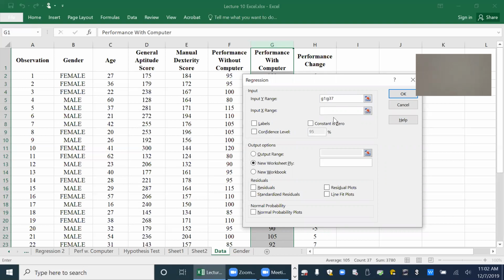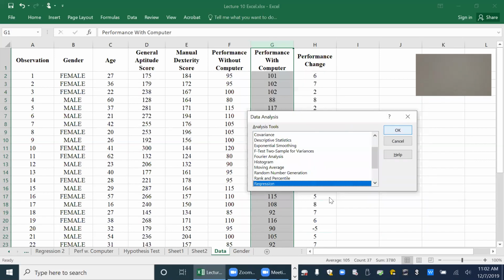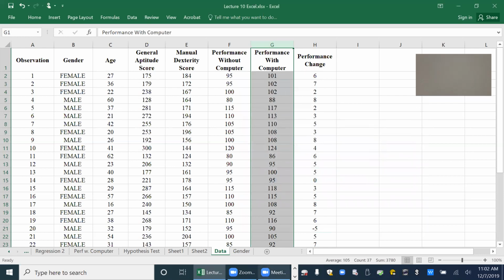What variables do I want to use to predict it? D1 through E37. That grabs me 2 variables, D and E. Click on Labels. Okay. Click on OK, poof. You'll get your result.